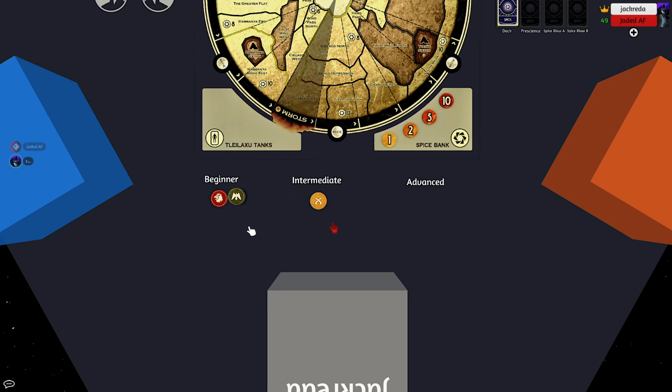Gary puts Atreides as a beginner one. Boy, our dummy puts Atreides as an advanced one, and Captain Cold also beginner. So it's weighted a little bit more on the beginner side than on the advanced side. But for me, this is another intermediate faction. But tell us, Jaded, what are your thoughts?